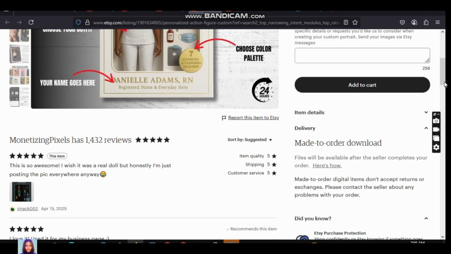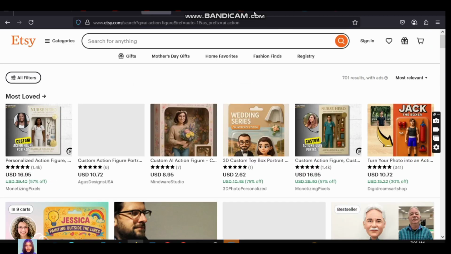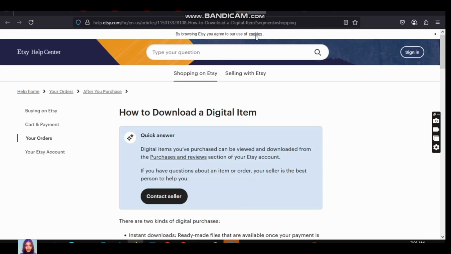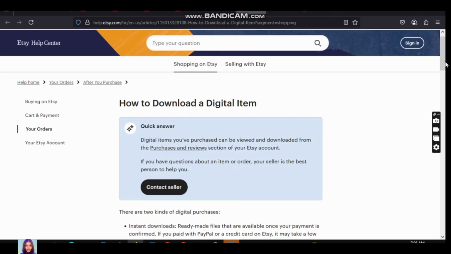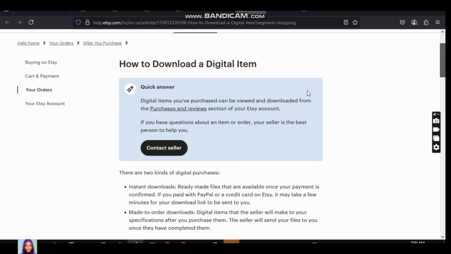This is the item details. This is made to order. Files will be available after the seller completes your order. So once an order is made, they will use the customer's image to create an AI action figure for the customer. Here are the details of how the digital product will come, and more details about how to contact the seller and how to send your requests.